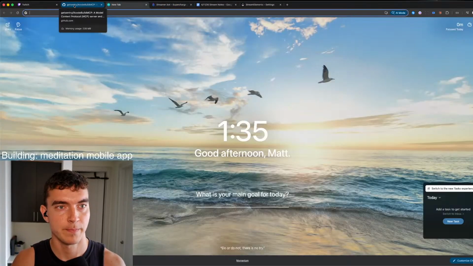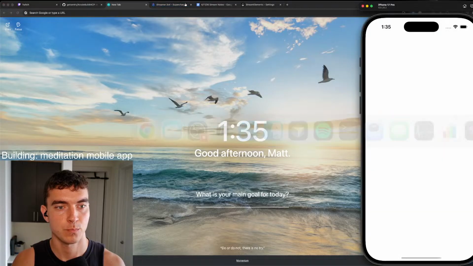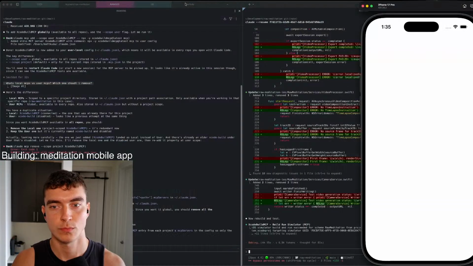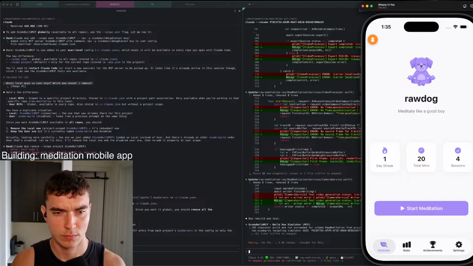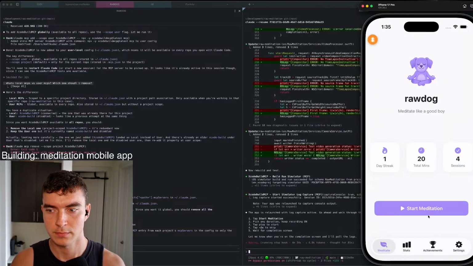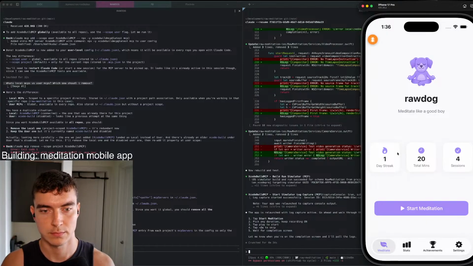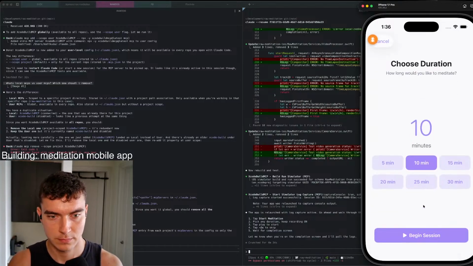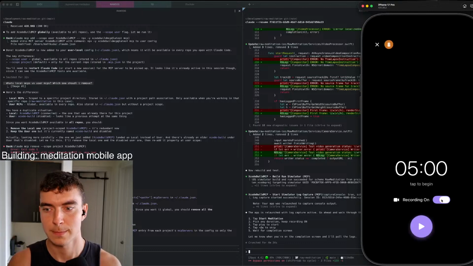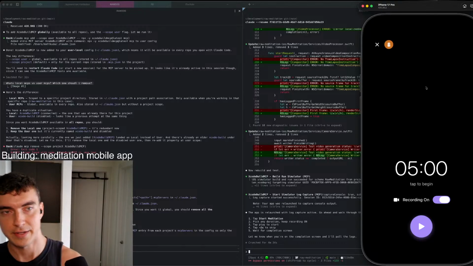Split keyboard. You nerd out on it? Yeah.